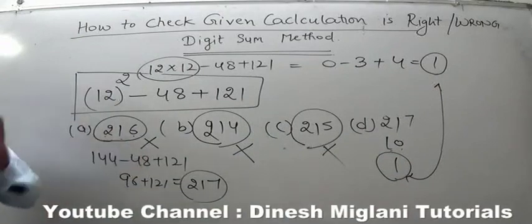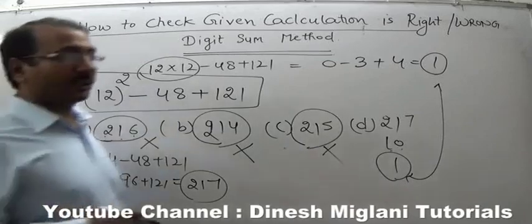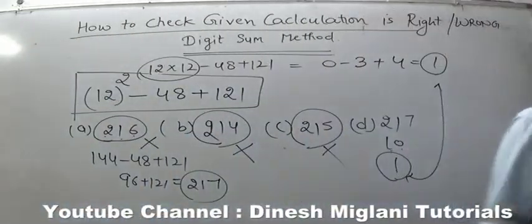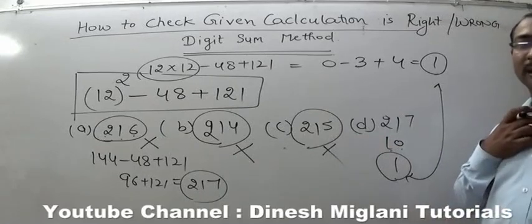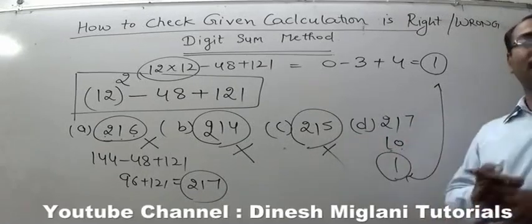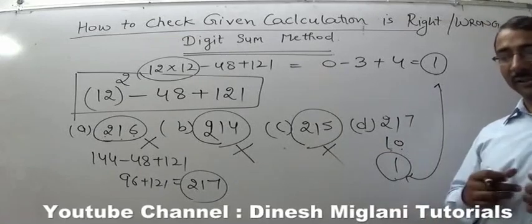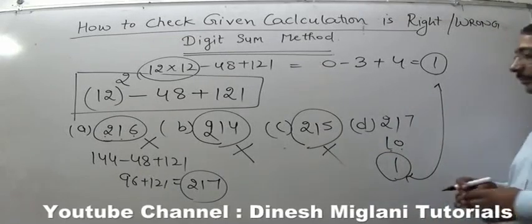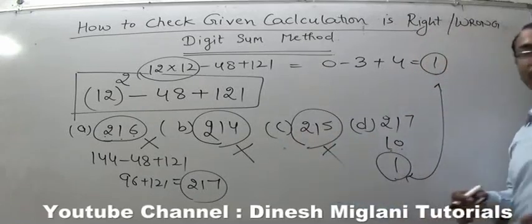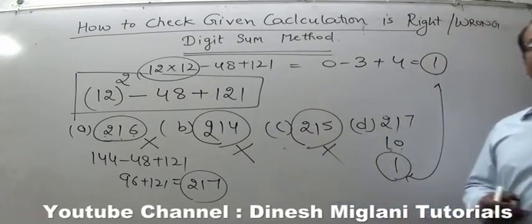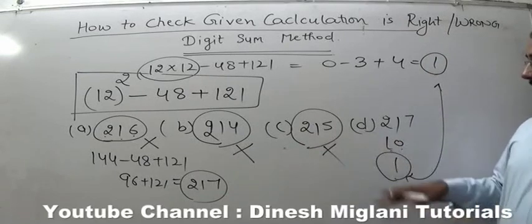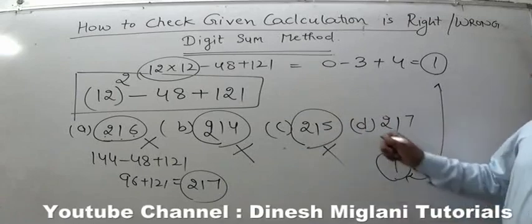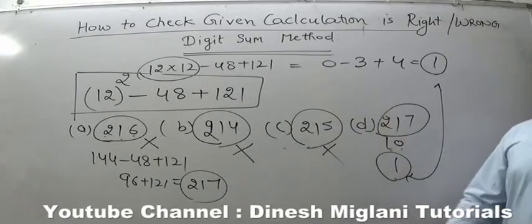If the digit sum of the given options is not the same, it is very easy for you to identify. But by chance, if the digit sum of two options is the same, at least you are in a position to eliminate the other two. Although this technique is 100% accurate in checking calculations, sometimes when taking it from the options, you may find two options having the same value. In that case it is not helpful for you. Here the digit sums are not the same, so that becomes my answer.